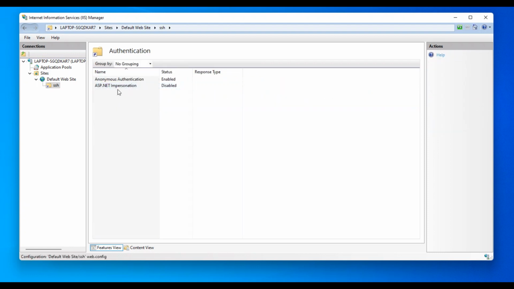So I want to turn on the authentication, and these are the two types of authentication I have enabled. Neither of those is actually appropriate, so I'm going to disable this one, and I need to add the Windows authentication type into this folder, but I haven't got that installed yet, so bear with me. As it turns out, this computer, being a laptop, doesn't have the Windows authentication enabled. So I'll show you what that looks like on another computer where it is installed.